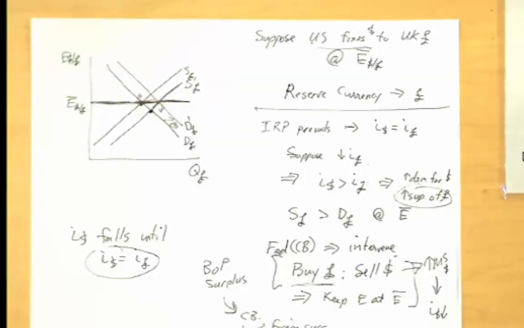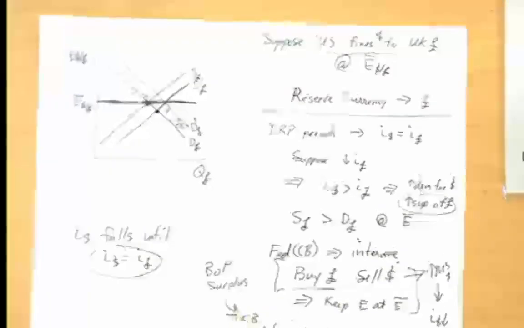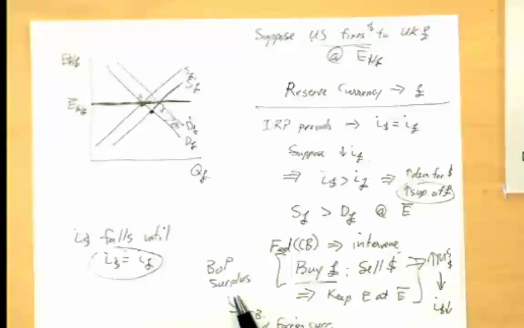So increased demand for your assets is going to cause your currency to appreciate if it were floated. But you're preventing an appreciation from taking place, keeping your currency lower than it would otherwise be in a floating exchange rate market by building up your balance of payments, building up your foreign reserves and running balance of payment surpluses over and over and over again.